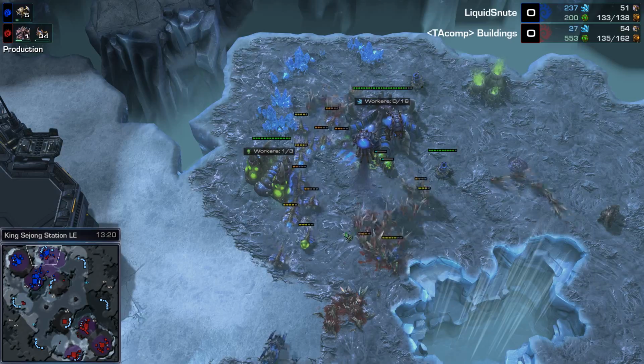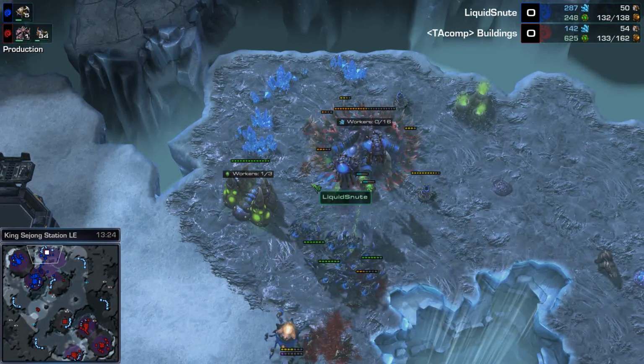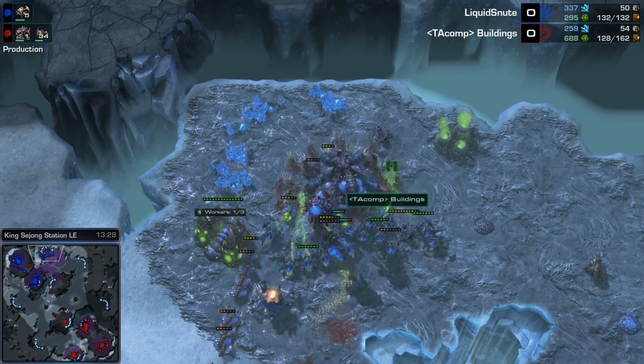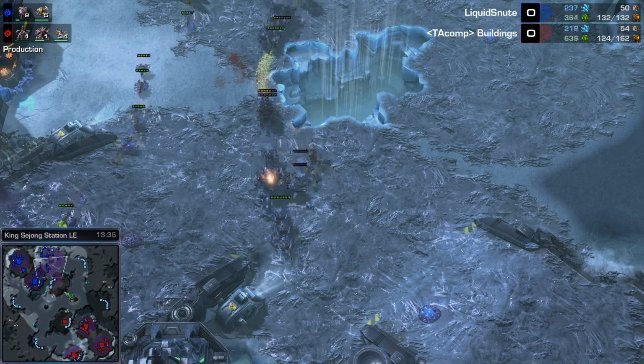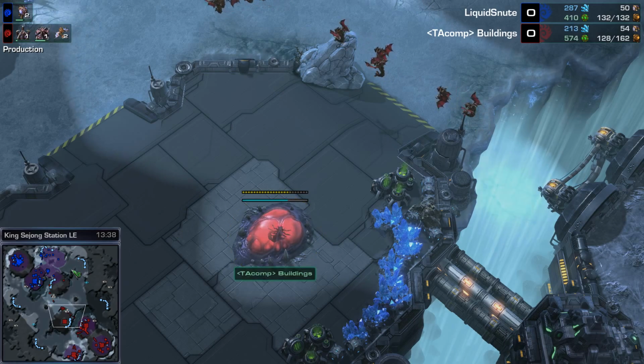This base is a complete loss. Forced evacuation from these drones. Can the Lings with their +1 attack take down this hatch for what feels like the 8th time? It's going to be close, and I think they can get it. Yes, they do get it, and then the Lings try to run away, but I think every one of them will die. No, a handful do manage to escape there. So Snute is down a base and almost down 2 bases.